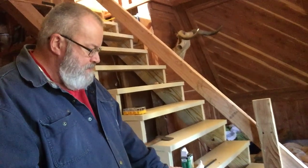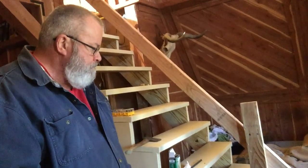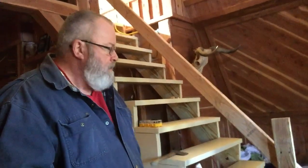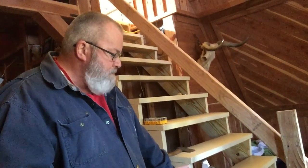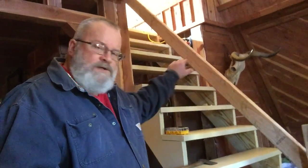This is going to be the first one that I do, and we'll see how it comes out. But I do got enough lumber to do both sides, so hopefully by tomorrow I can start on the other side. What I need to do first is get this board mounted on the stairs, and then I need to cut me two, maybe three cedar posts that the rail will attach to.